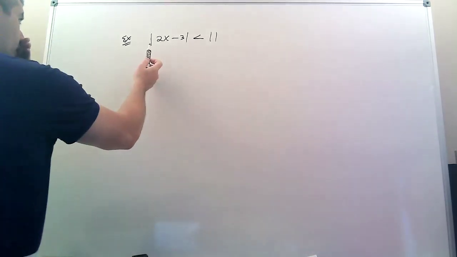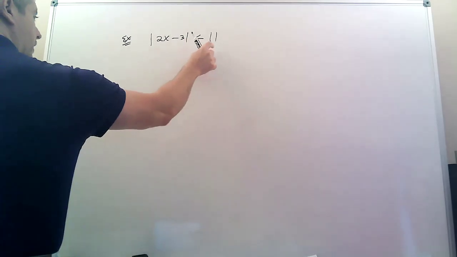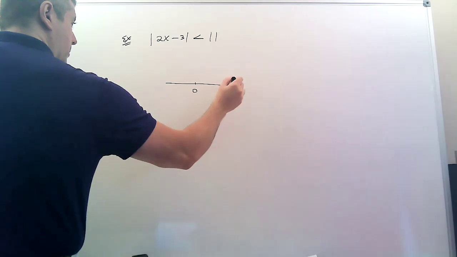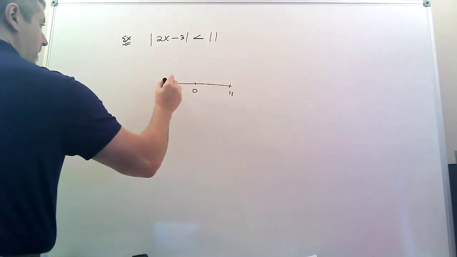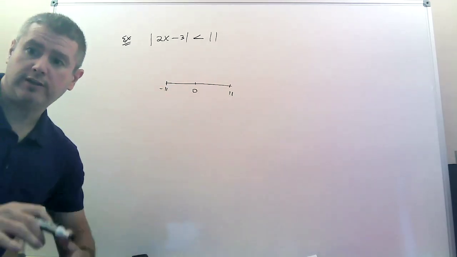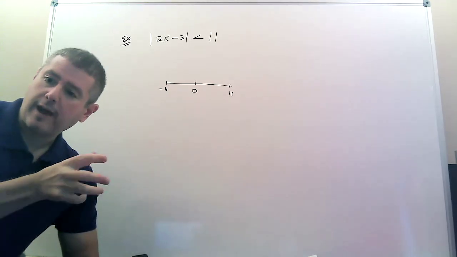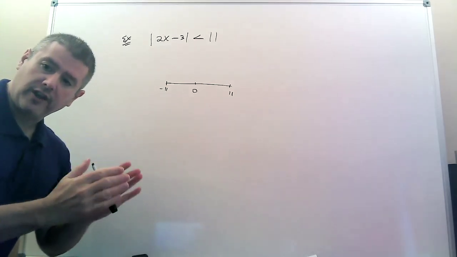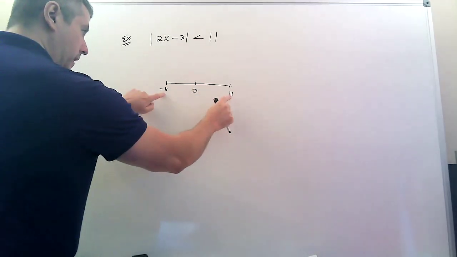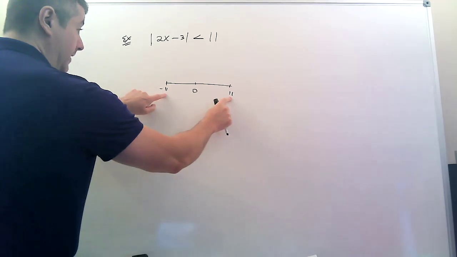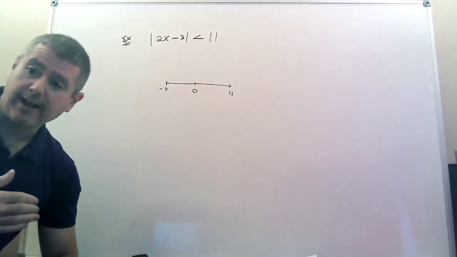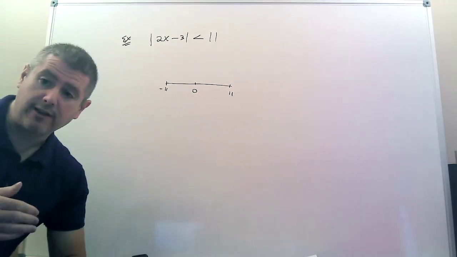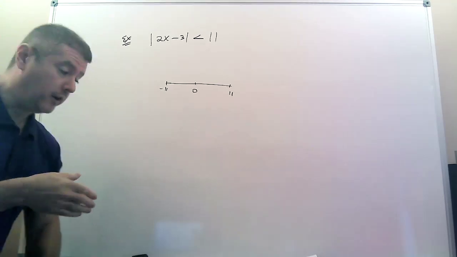So here you have the absolute value is smaller than 11. What I'm saying to you is that I'm looking for numbers that are within 11 units of zero. So that means you're going to be close. So you should expect an answer that's one single interval trapped between two numbers here. Now, it's not going to be 11 and -11, but that's the gist of it. I'm looking for numbers to put here for x that will create a distance that is within 11 of zero.